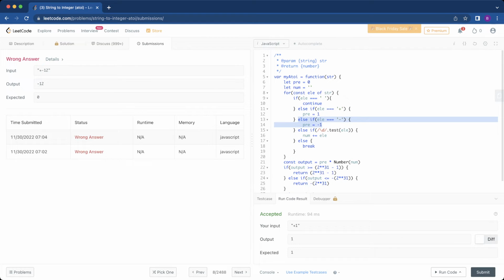Then it's negative 1. Then if we are seeing another negative, I don't want to be tricky here.